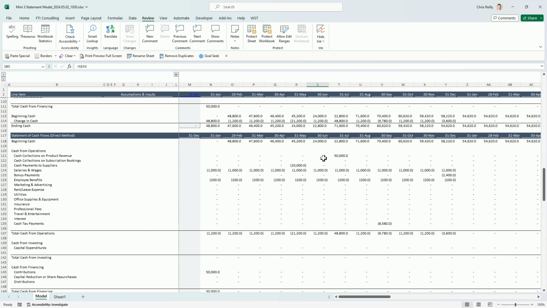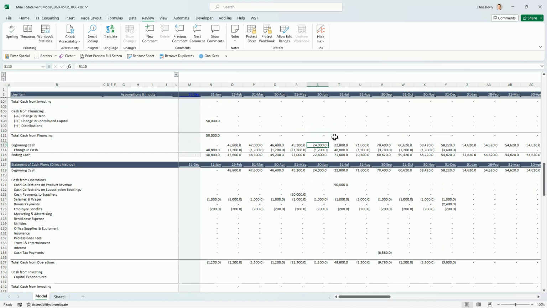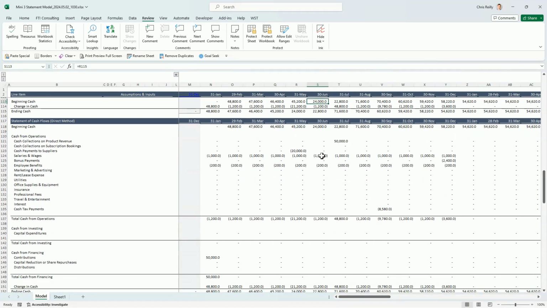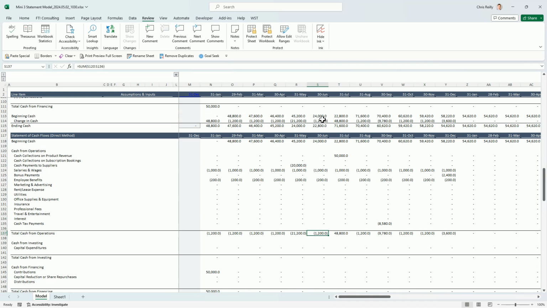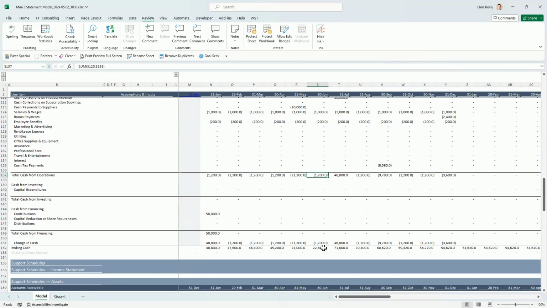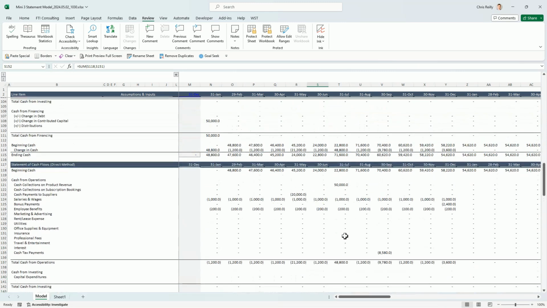Under the direct method, you're not taking the changes in the accrual accounting and converting it to cash. You're just showing exactly when that cash went in or out of the business. And so in this instance, we have the beginning cash, which is the $24,000 that we saw right up here in the indirect statement. And then all it's showing is $1,000 out to pay the people and another $200 out to cover the benefits. And there's that same $1,200 right here. So there and there. And so that makes a lot more sense to me. $24,000 minus the $1,200. And then here's my ending balance, the $22,800, the same as we had up here in the indirect.